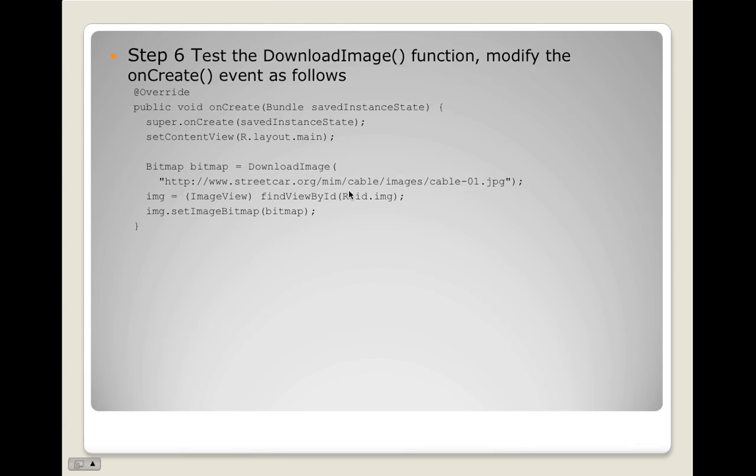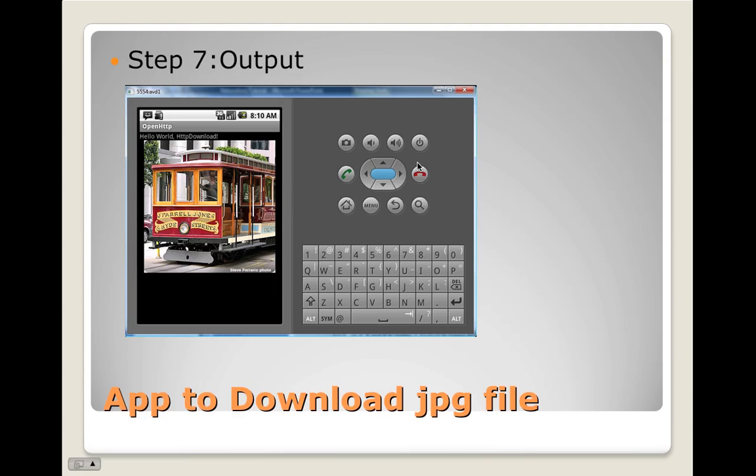But this is for a streetcar in this particular example. In fact, I think the streetcar actually still exists out there. I think this example might actually work as is without having to change the image. And then the image is going to be equal to the image view, so you can set the image view. So you could easily, like maybe every 5 minutes, have it go out and get another image, put it in the app. So you could use it like maybe a photo stream or something.